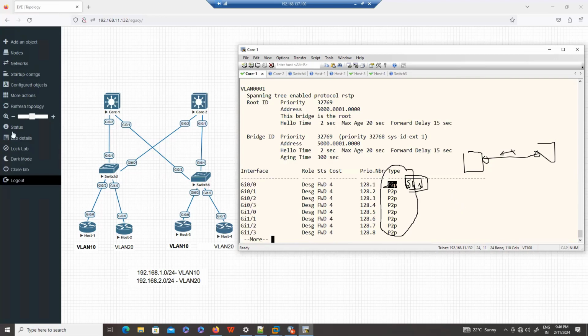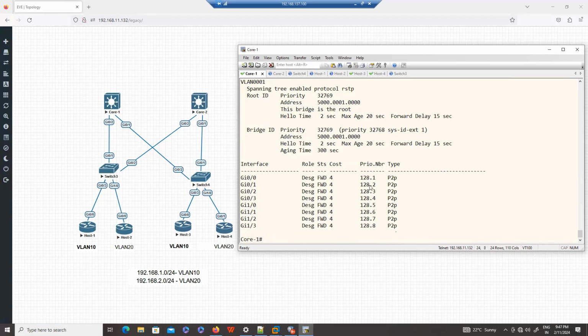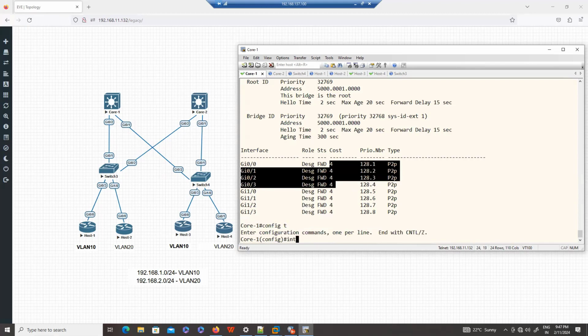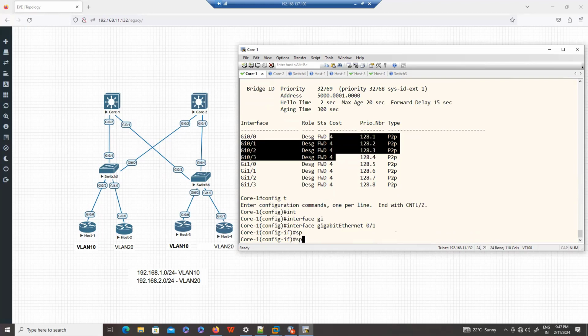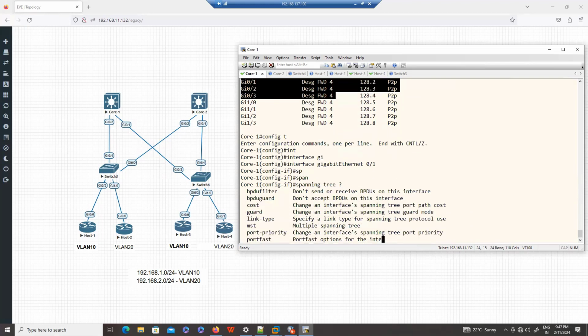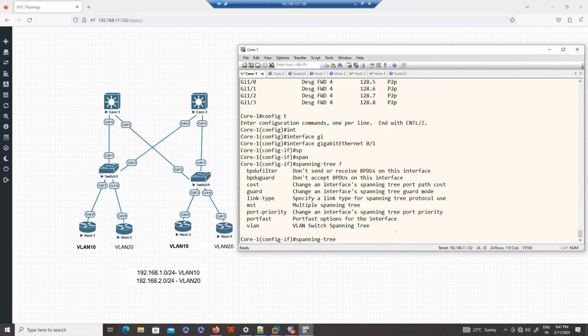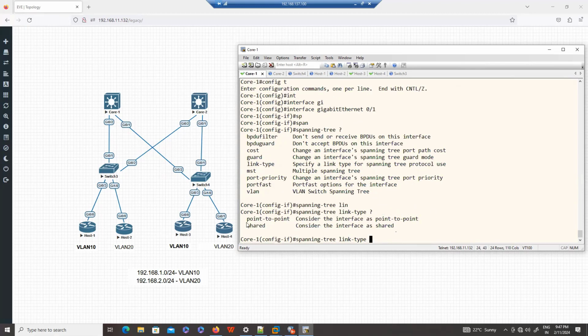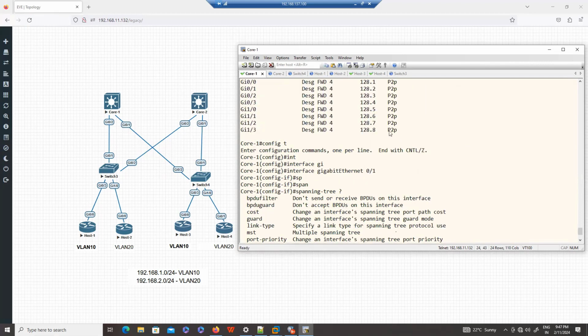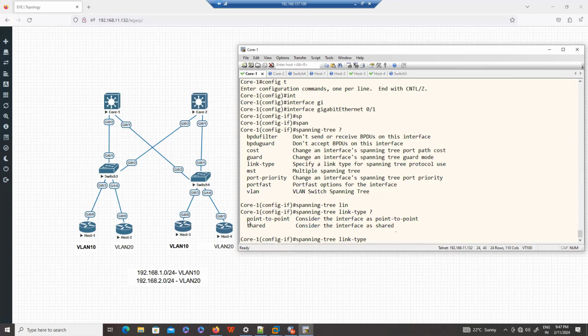And even if you change the type, it might impact the cost, I don't know, but there is no advantage to using this command because by default spanning tree link type is chosen automatically. You see these are the two options. As they are already running P2P, point-to-point, even if I configure this command it makes no sense.